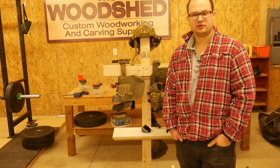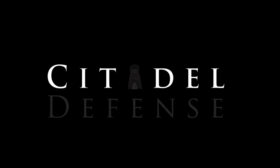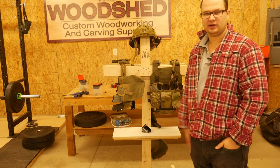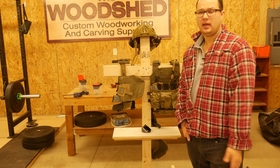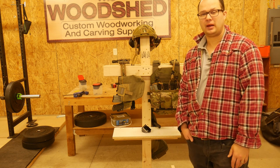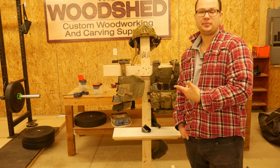Hey everyone, Dylan Schumacher, Citadel Defense, and today we're going to build this. So this is my gear stand — it just holds my gear. It's pretty self-explanatory. Maybe you store your equipment in a different manner, which is great. However, I like to put my stuff on a gear stand so that I can grab it when I want it, and it just kind of looks cool. So I'm going to show you how to build this.